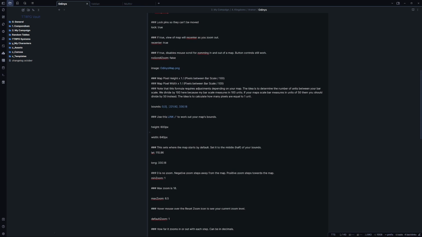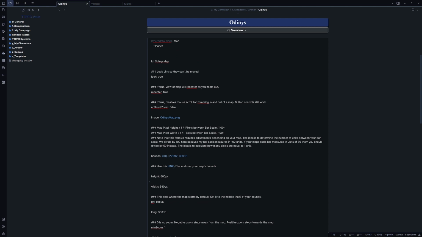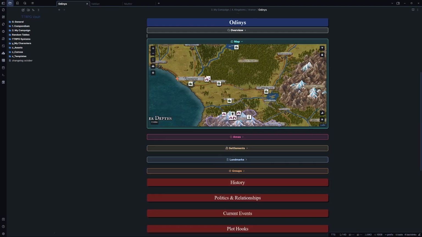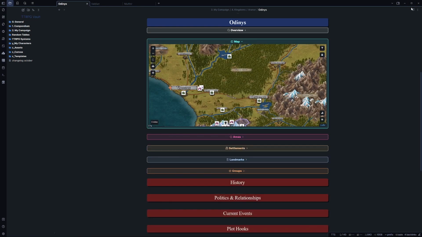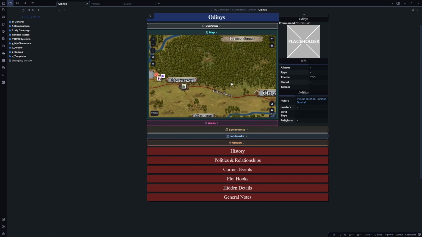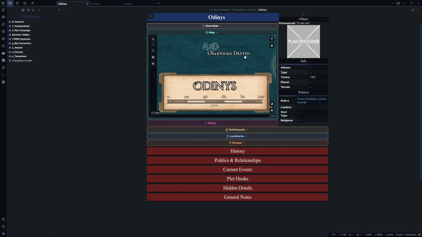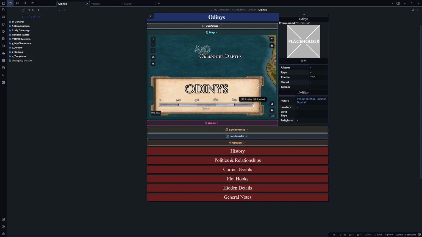However, let's go ahead and look at this. So the bounds and this link here called use this link. This is what we're going to be using, because right now, if you were to put in a map of your own and just start using it, let me turn off edit mode for a moment here, and you got this measuring tool, if you were to hold down left alt and left click, this would just be a random increment of a number. It wouldn't be accurate to what you're wanting. As you can see, if I come over here and do from 0 to 100, that goes to exactly 100 on that marker.